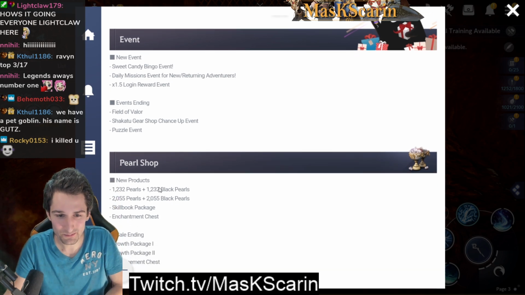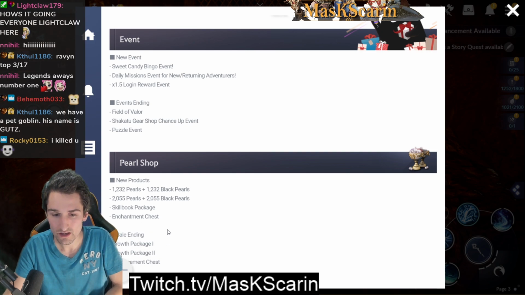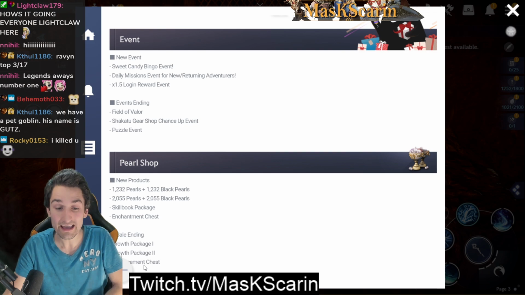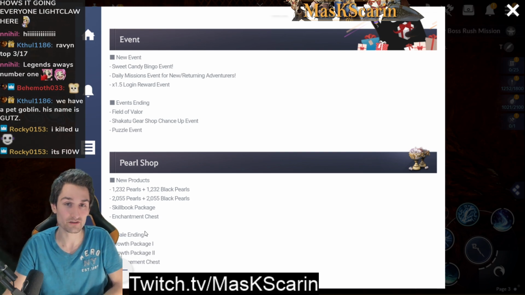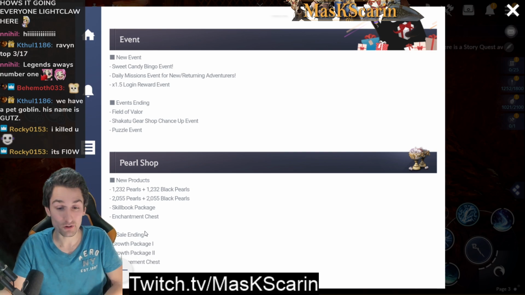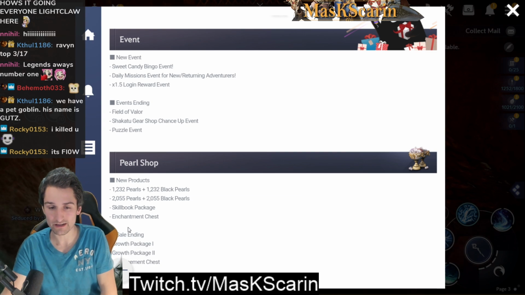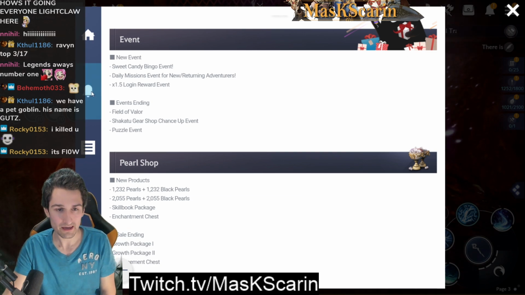Pearl Shop, new products. We have a double up Pearl box x2 skill package enhancement chest. And the original enhancement chest is gone, and both growth packages are gone. Those were our stone producers, so those are gone. That's hard. Enchantment chest is new. We'll have to check all those out in game.